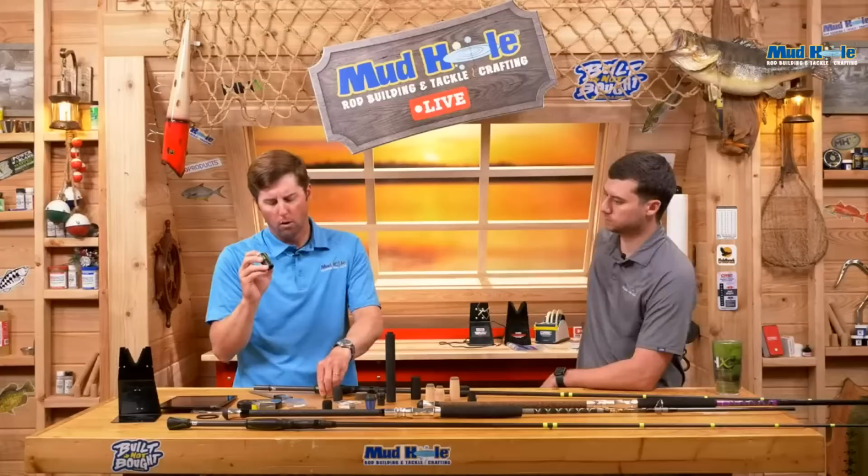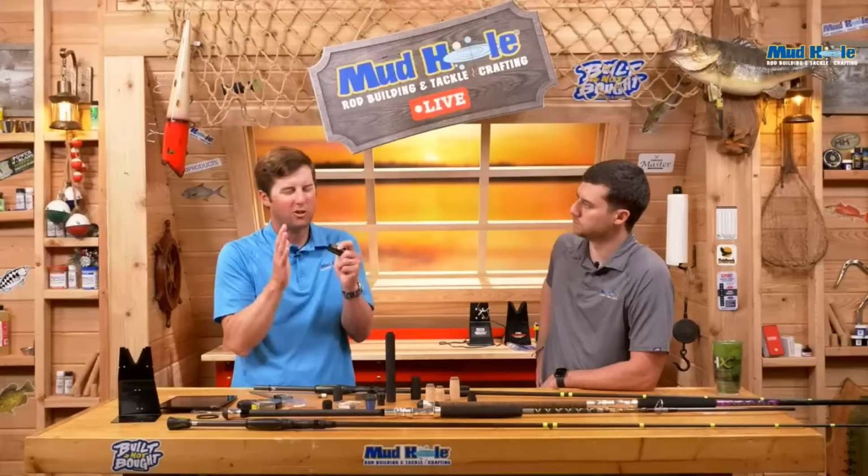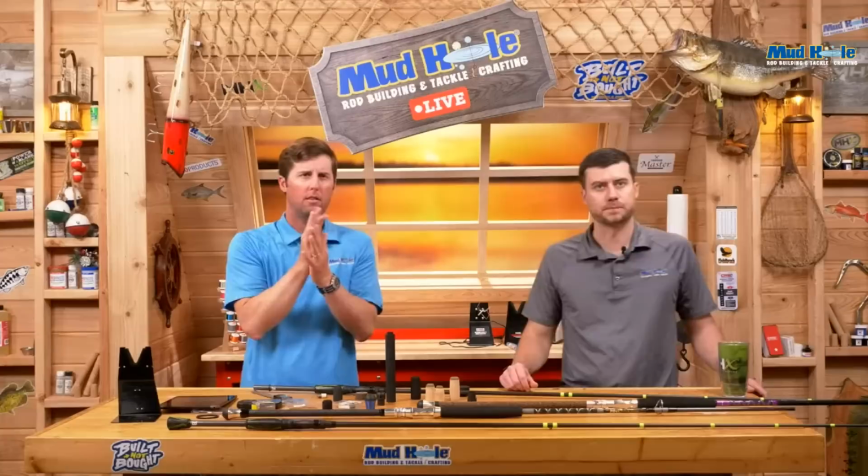What we do is we will either poke a hole in the back here, or we glue the weight in first, let it cure, let it dry, and then if you just use a little bit of epoxy on the fighting butt and not try to stack it in too tight, and you just use it on the outside of the rod blank, you can twist it on and it won't want to fight it back off so much. But if you try to pack the end of the blank, just stuff it full with epoxy, which you don't need to get wild with, but it does need to be in there.